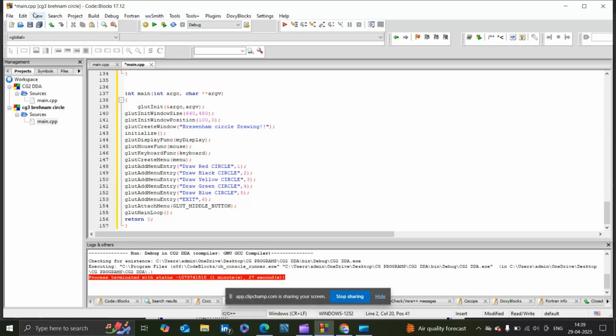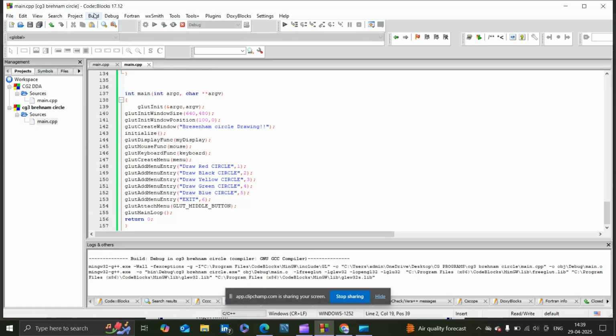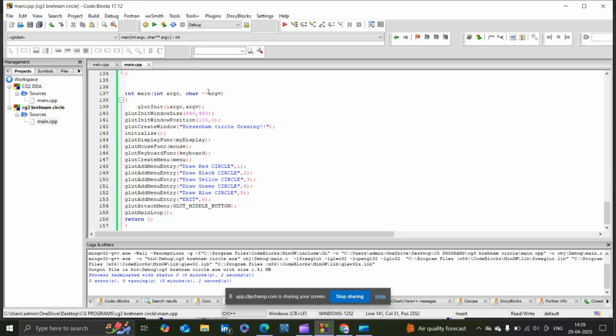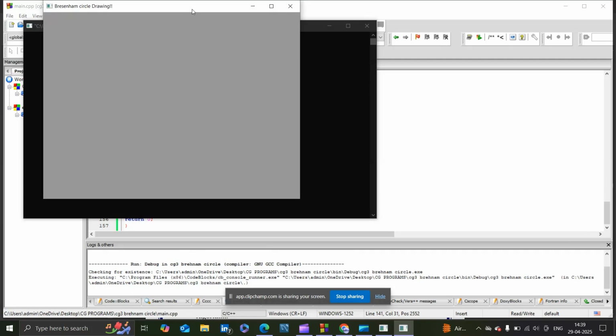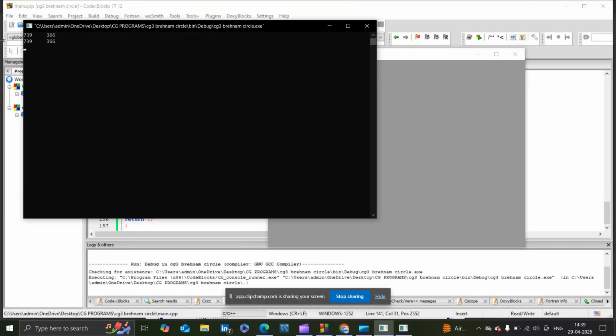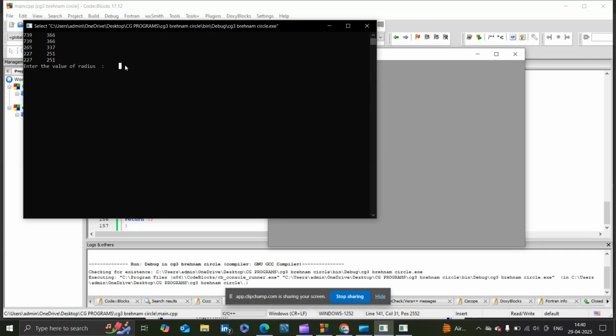So beginning with execution, we'll go again to build and run. If you didn't find it over here, it's in the upper taskbar, the build option, in build and run. First build and later we'll do run. Sometimes it doesn't open, that's because of build and run. See, here are two initializations. For that, left click, black circle, enter the radius value, and enter.